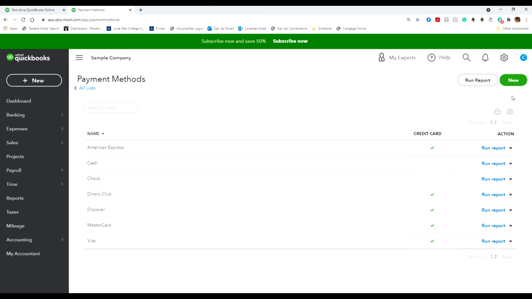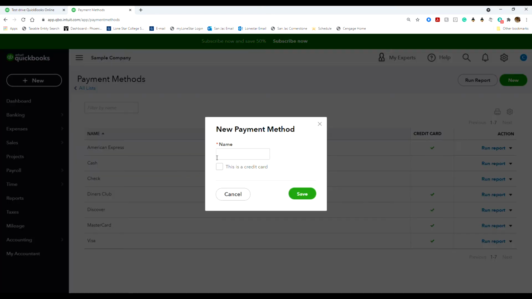Here, you would click New and add any new payment methods. So let's go another credit card. Seems like they're all there.